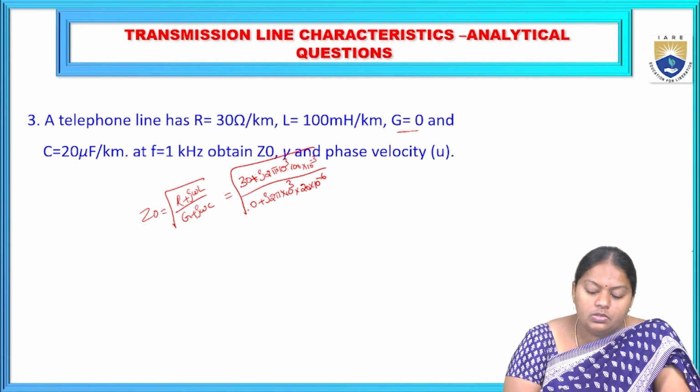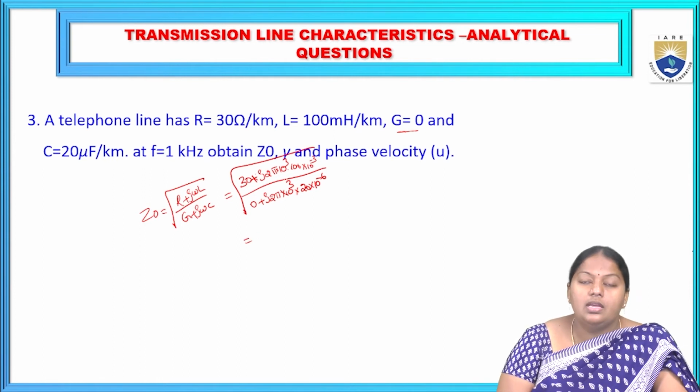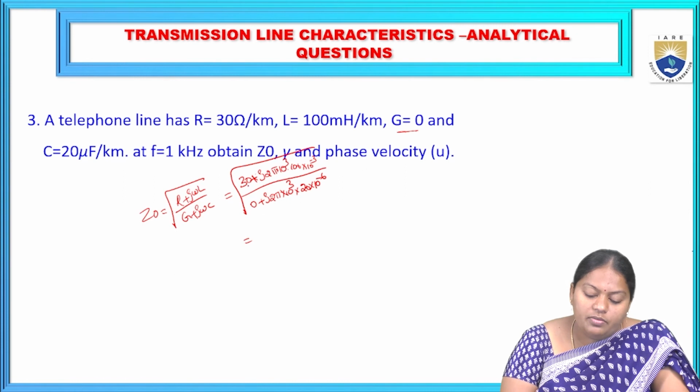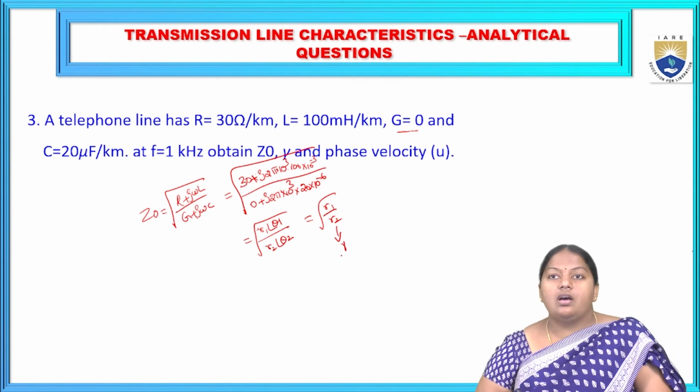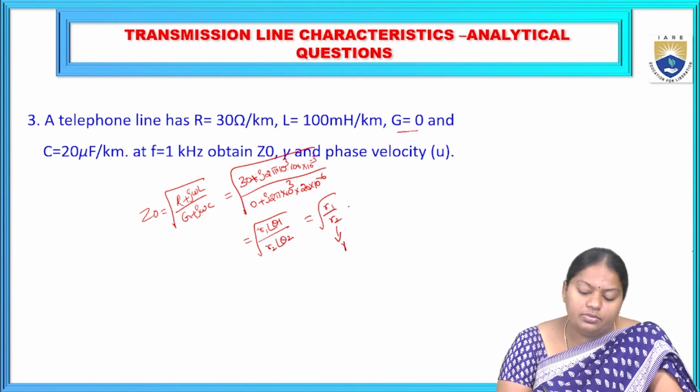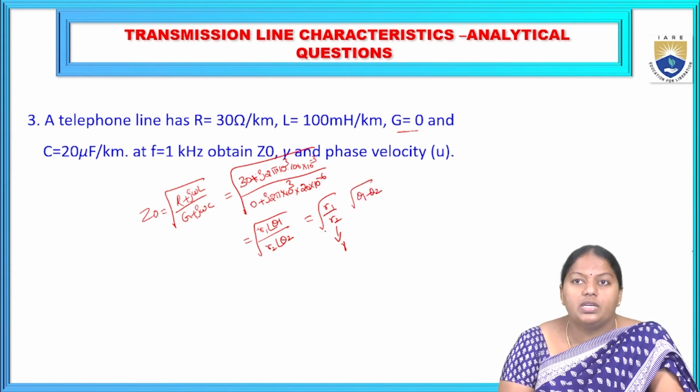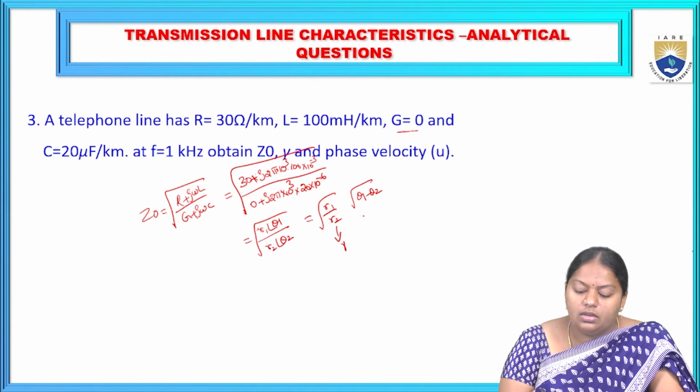So to find this, first we have to separate the real and imaginary parts. That means we should express this in polar form as r1 at an angle of theta 1 in the numerator, and in the denominator r2 at an angle of theta 2, then take the square root. So root of r1 by r2 is to be evaluated, and this value needs to be obtained as r. From this, the root of theta 1 minus theta 2 is to be considered, and the root theta formula becomes theta by 2.